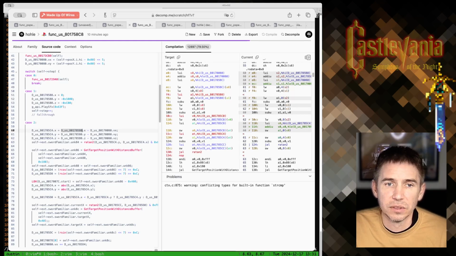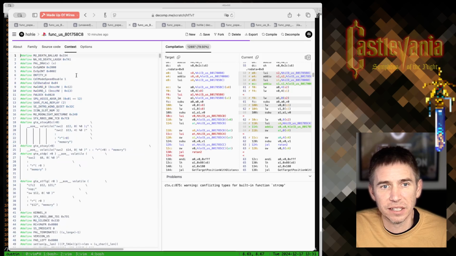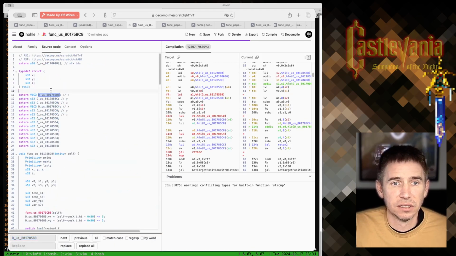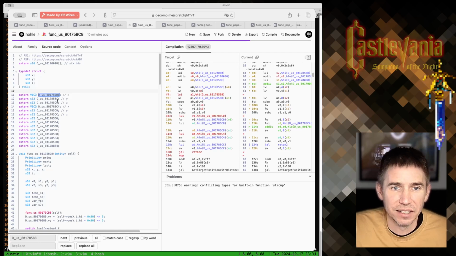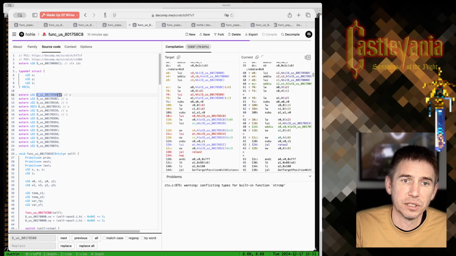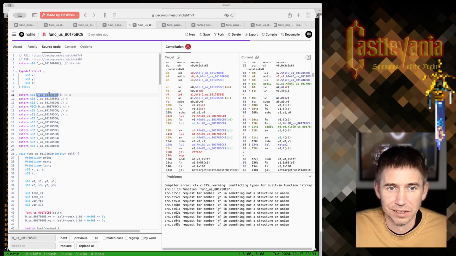Let's look at, oops. So instead of making this a struct, in this case I had it as a vec3. If I made it an array, which is going to destroy a bunch of other stuff.